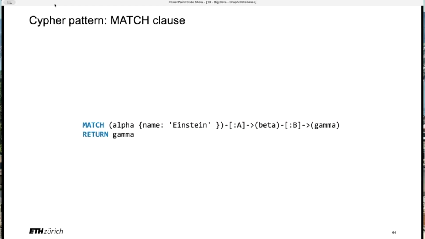I will not go so much into the details of the implementation here, maybe the storage. But what you need to keep in mind if you want to understand the physical implementation is indices. We can build an index, for example, on the property name, that indexes the nodes on that property.